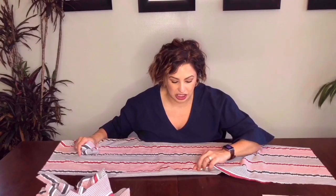Oh my gosh! I just told you guys to put the wrong sides of the fabric together. Don't do that. That's the wrong thing to do. What you want to do is make sure that the right sides of your fabric are facing each other. My fabric doesn't have a right or wrong side. It looks the same on both sides. But take a look at your fabric and determine which side you want to show to that special person in the bed next to you. And after you determine that, you want those two sides to be facing each other.